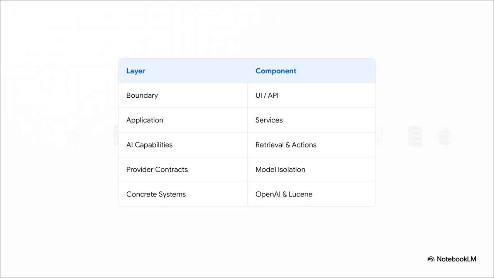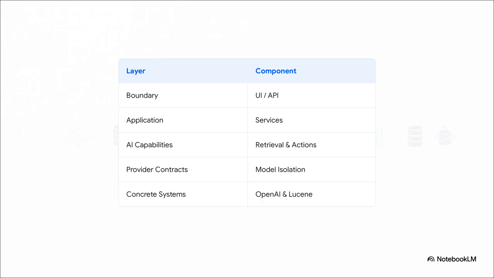Let's peel back the layers and see how this operates top to bottom. Imagine a user request coming in. At the top boundary layer, your API receives natural language input. As it drops into the application layer, your own code jumps in, supplying the services, repositories, and verified user identity. Then it hits the AI capabilities layer. This is where AI Fabric takes the wheel to coordinate retrieval and enforce those strict governance rules we just talked about.